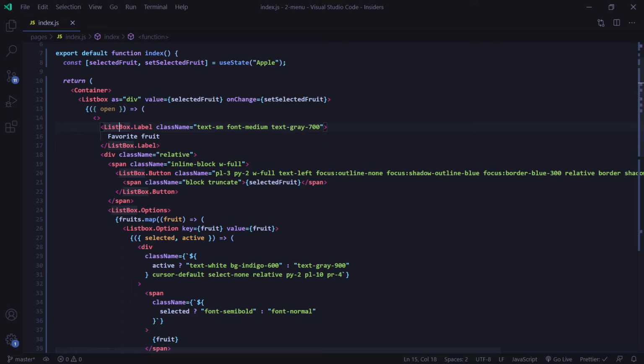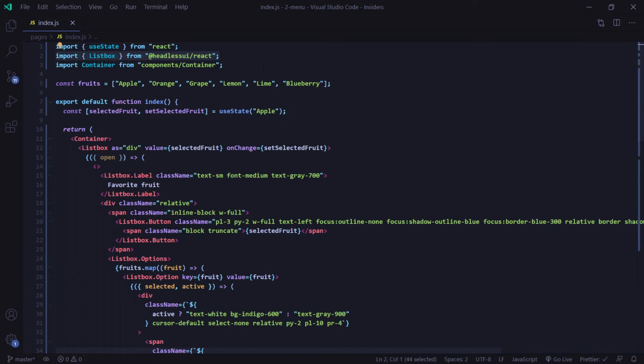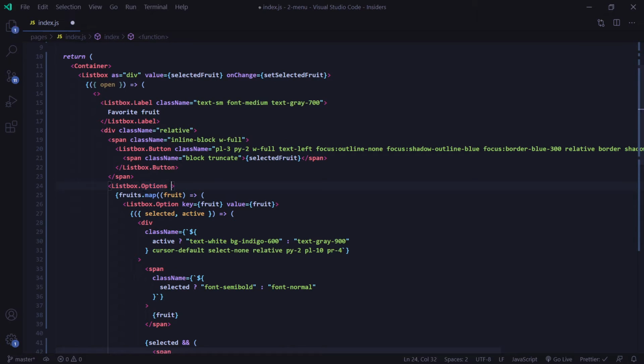Now, before we actually go to the browser, I made a little mistake. I accidentally capitalized box and Listbox in a couple places here. So I'm going to go ahead and fix that right now using Control H in Visual Studio Code. Also make sure my import is correct as well. And I also forgot to add in some styling for our Listbox options. So I'm going to go ahead and add that real quick, like so.